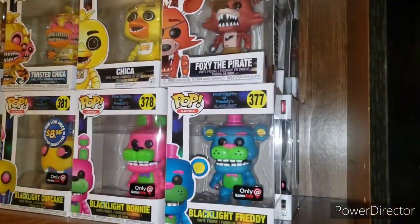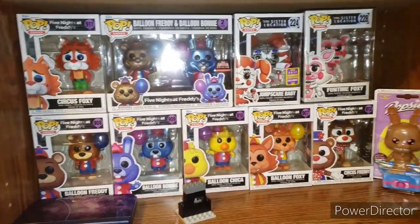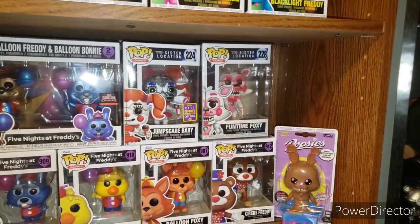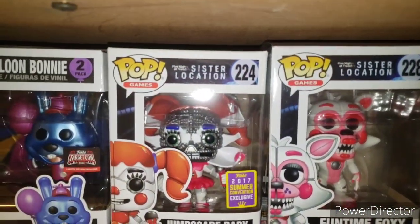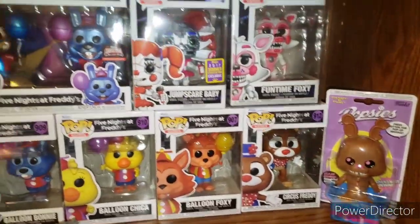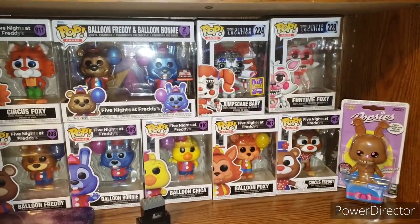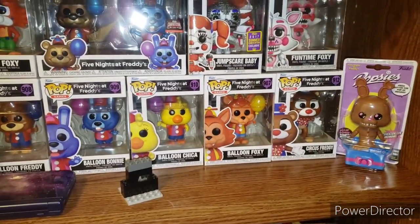You can't see it, but there's Tie-Dye back here with the Balloon Circus — it's two rows deep. We have Chocolate Bonnie Popsies, then Funtime Foxy which isn't a pot protector, then we have Jump Scare Circus Baby — this is my second copy, it has a Walmart sticker on top. I have the full set of Balloon Circus including the TargetCon exclusive metallic set. I'm still on the hunt — I don't have the Balloon Foxy Flock Pop on pre-order yet, but I'm probably going to get it.